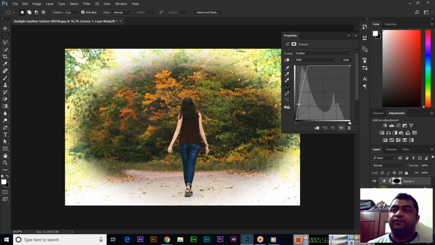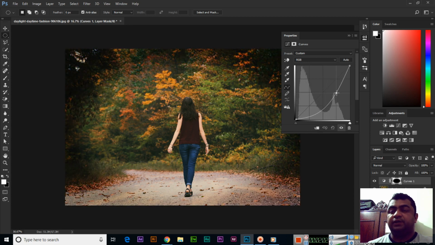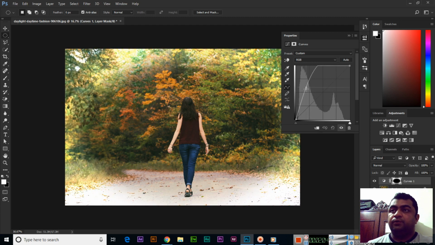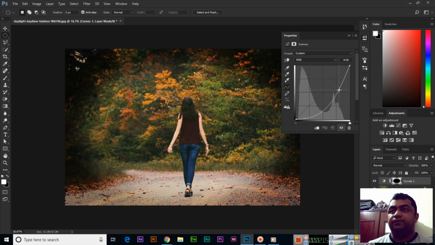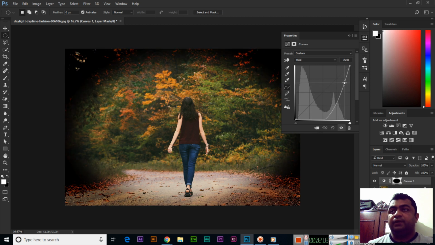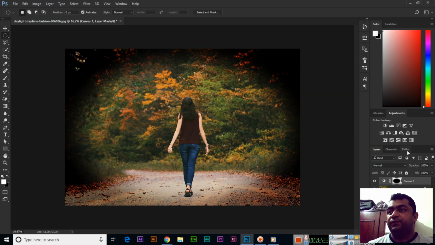like this. So as you want, a dark vignette effect or a lighter vignette effect, whichever one you want to apply, you can apply, see. So we will apply like this one, and then once you are satisfied with this, you can see. So this is very easy if you want to apply a vignette effect to your images using Photoshop.